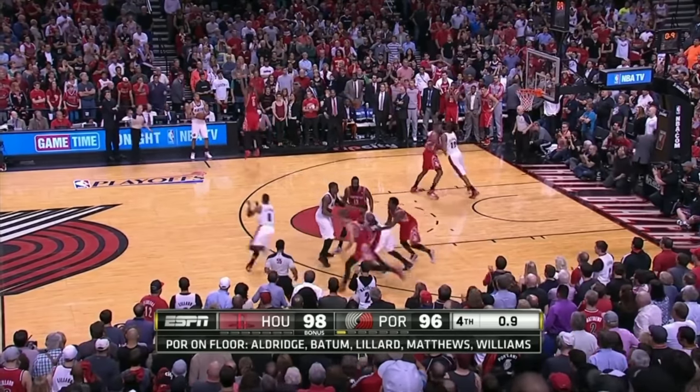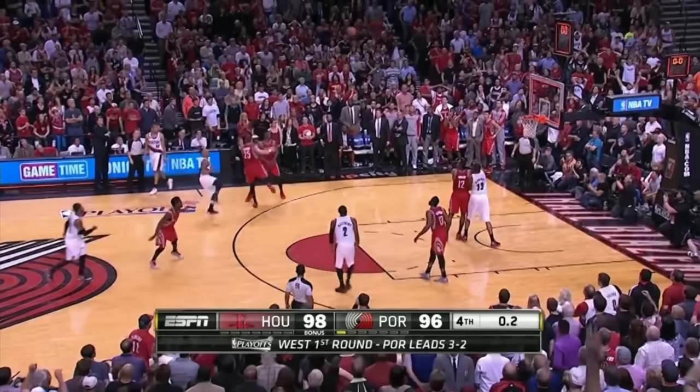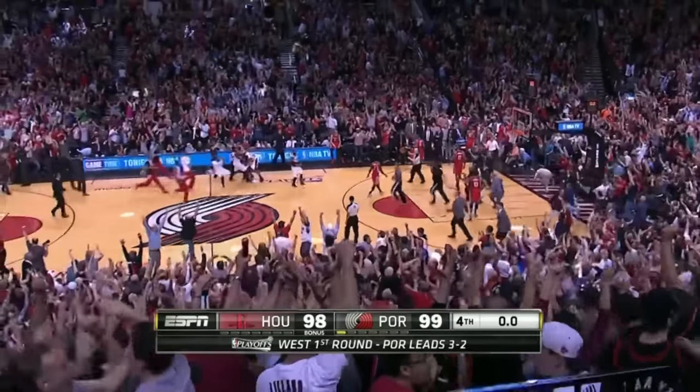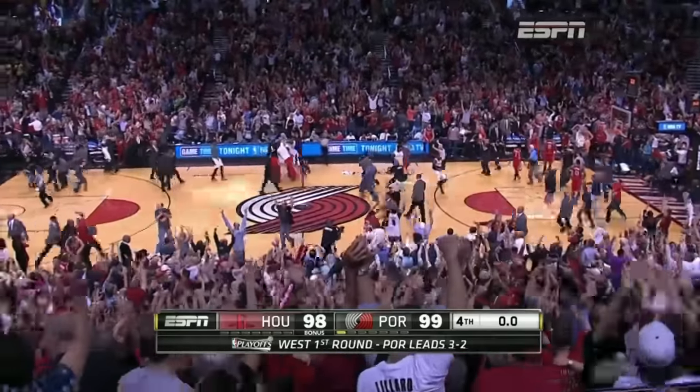Playing the NBA with that sort of stuff. Did you see that? Swish. A three wins the series. It's Lillard. He got the shot off. Lillard, good! And the Blazers win the series for the first time.